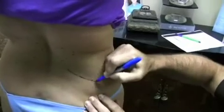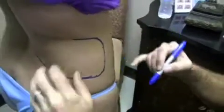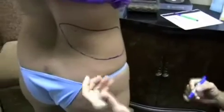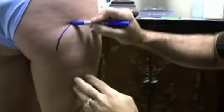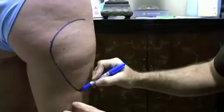This is just a topographic marking of the areas that we're going to be suctioning, to use as a road map during the surgery, because when a patient lies down, some of this is distorted. The nice thing about doing this under local is that the patient is awake, so they can cooperate with us, and we can visualize this in a more normal anatomic orientation. When liposuction is performed under general anesthesia, the patient is flat, and it's very difficult to visualize this if a patient is lying on a table flat.